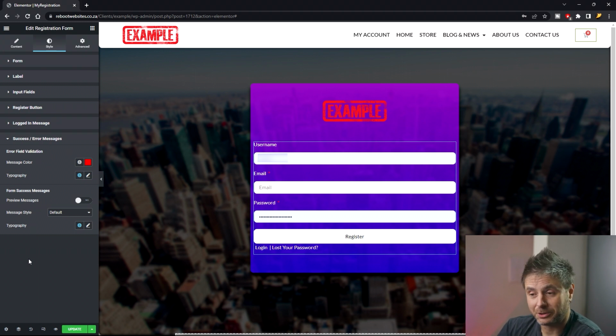Much quicker than the login because we use the template over and it keeps all the settings the same. And now we're happy with that, we just say update. And there you go. You have a custom made login page and registration page for your website. Now don't forget, in the next video, I'm going to show you how to use these pages as the default pages for WordPress. But as they are right now, you can just add them to your navigation and they'll work perfectly.